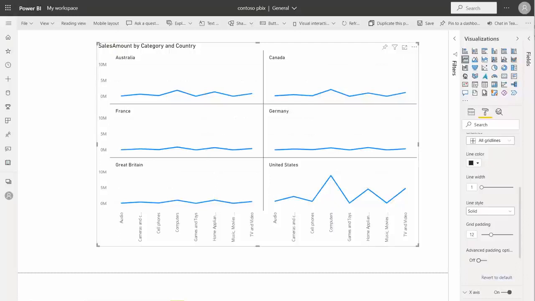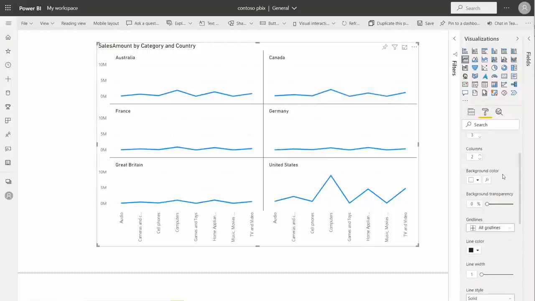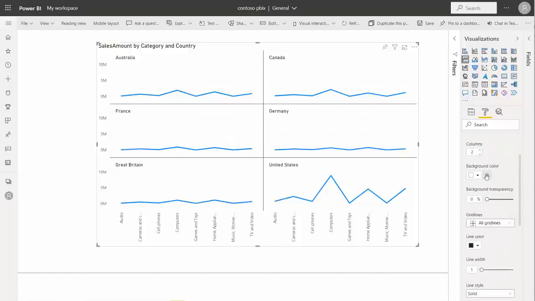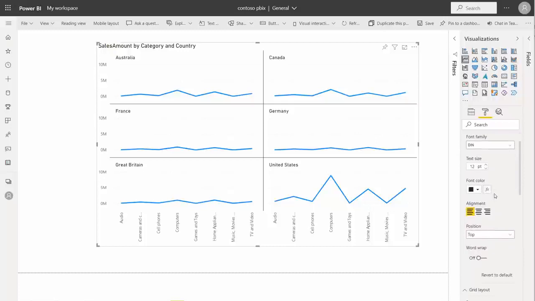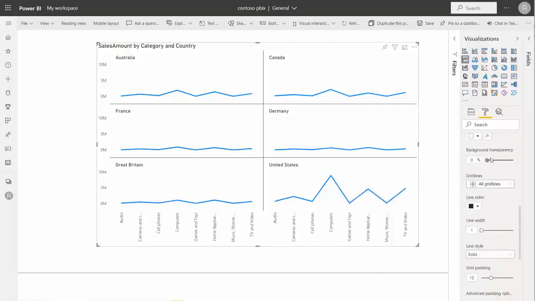The second thing that we've done this month is that we've also added conditional formatting to small multiples titles and background colors. Now if we look in the grid layout option here, we have the FX button next to the background color, and you can see the same thing for small multiples titles. Now we have FX colors for font titles for those. With this, you can use your small multiples titles and backgrounds to assist in communicating important aspects of your data. So let's take a look at an example.